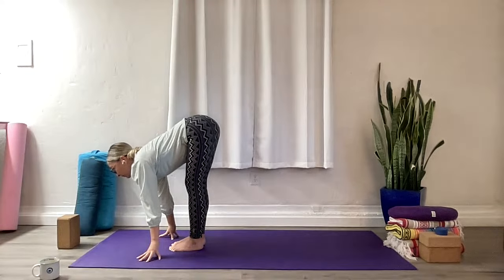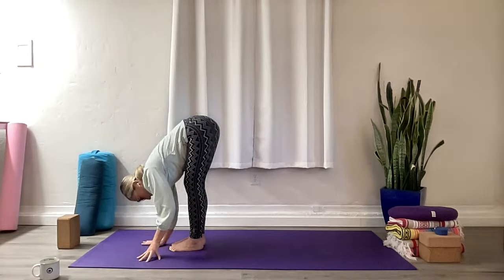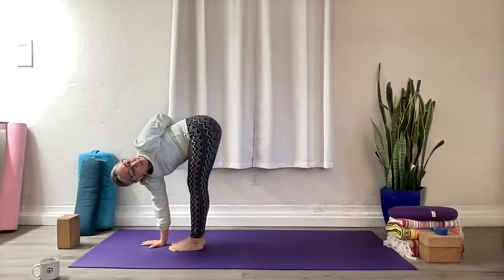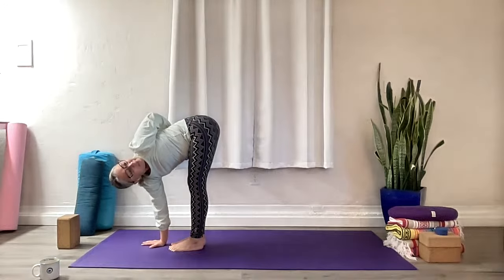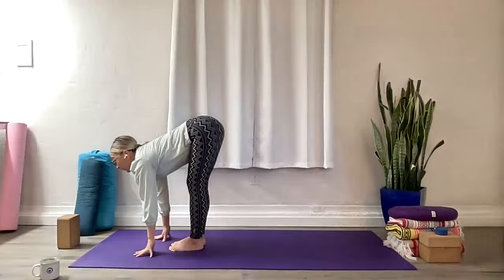Inhale, half fold. Exhale, full fold. Right palm plants. Maybe that right leg straight. Stay straight this time. And arm behind the back. Float it up. Both hands down. Inhale, flat back.